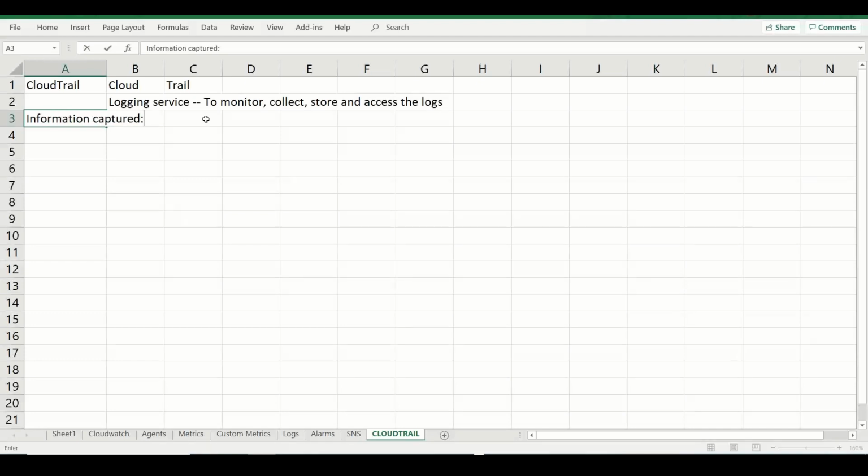You will have who did the change, what was the change, when he did the change, and from where, which system he logged in and made the changes. So who did the change, what was the change, when was the change done, and from where did the change happen.